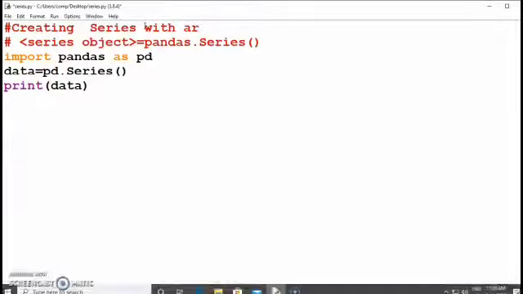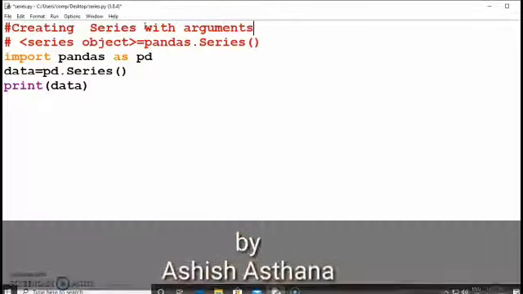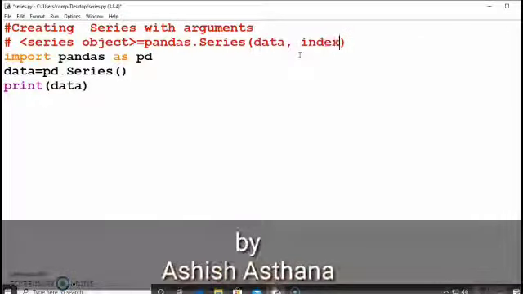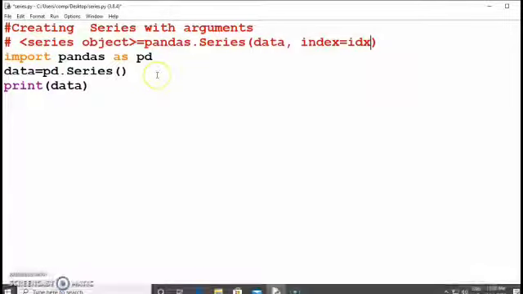Next, we want to create a series with arguments. So we will make some changes in the syntax. It will accept the arguments data and index.